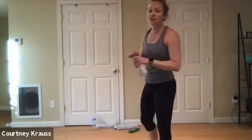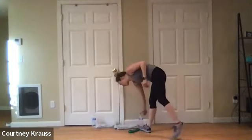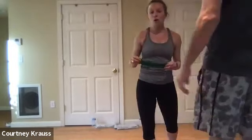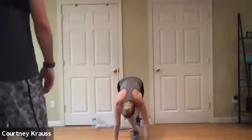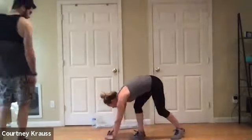All right, this next one is my favorite because we're not actually using the band on our body. We're using it as a tool. So I'll show you what that means. The band is going on the floor, and I'm coming into a plank position with the band just in front of my hand. So I'll show you from this side.